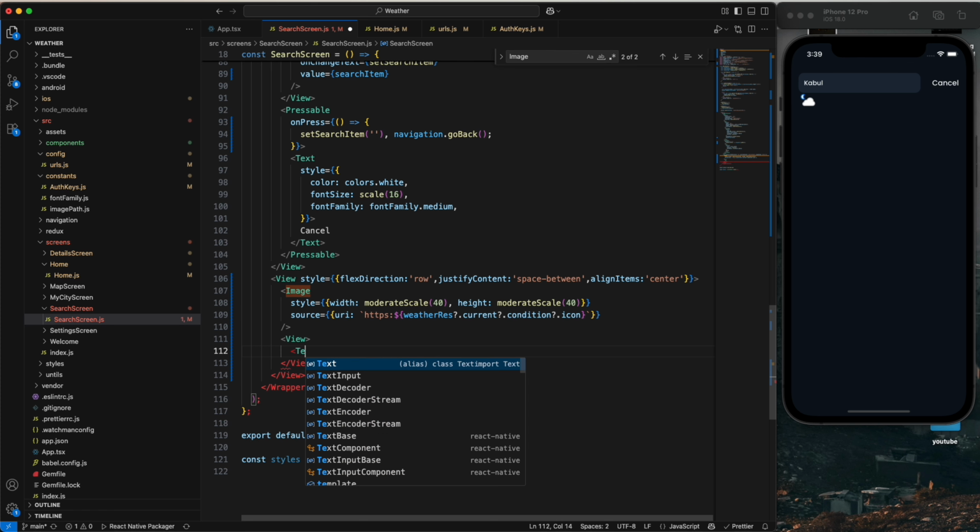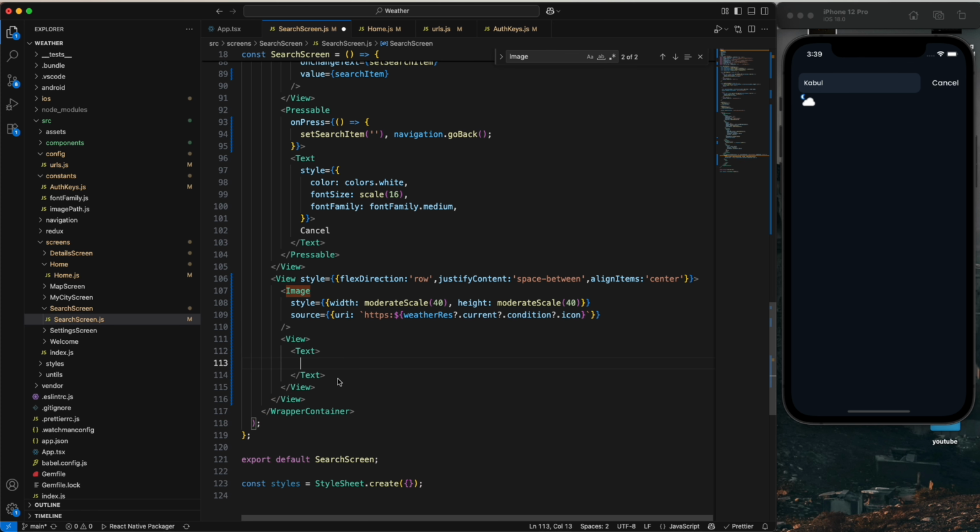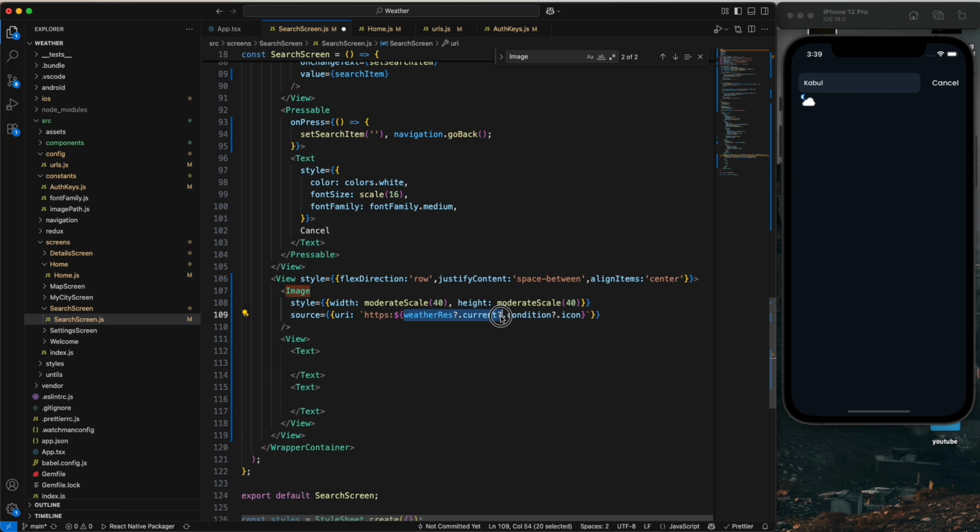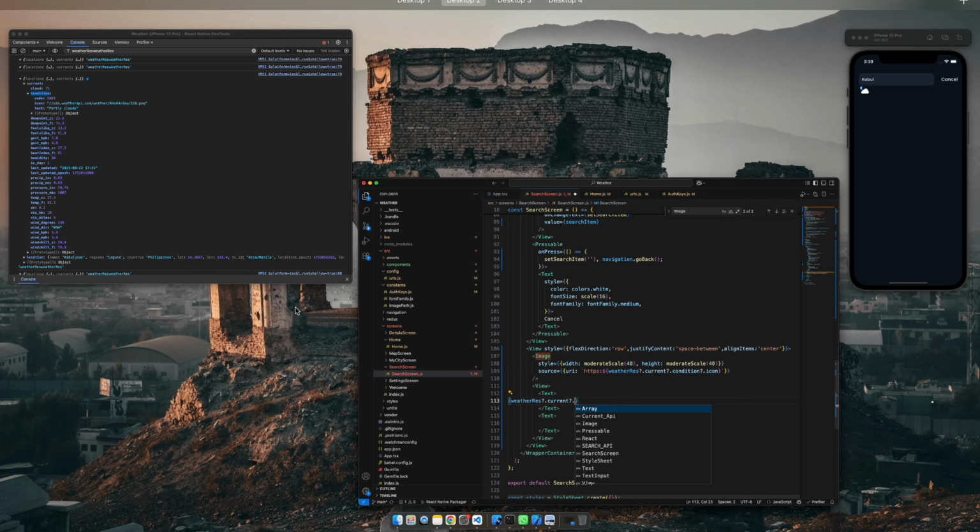Inside this we need to take two texts and just copy the weather. Come to the text, and we need to pass the location.